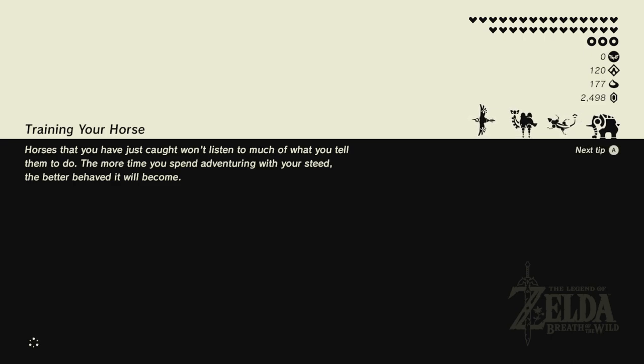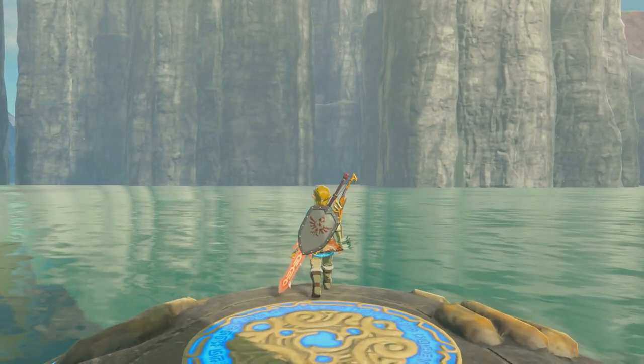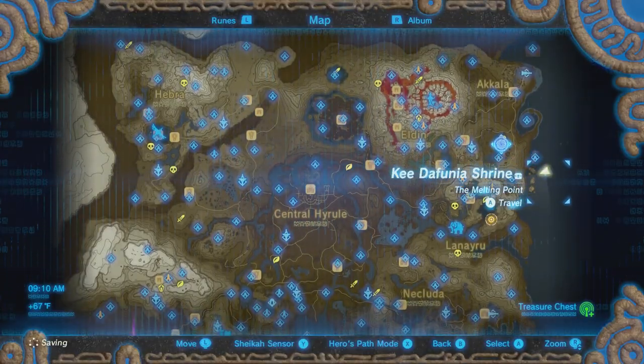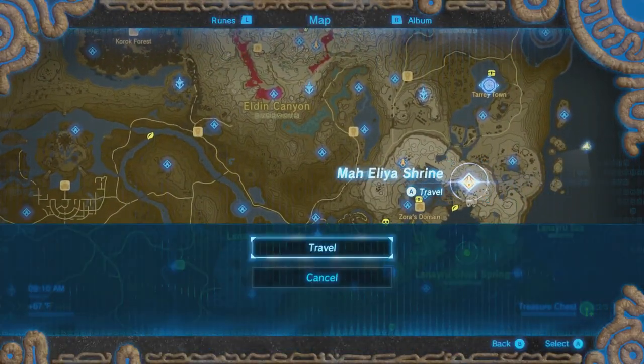I wonder how Mipha would have done that trial. I mean, she can swim, so she doesn't really need to worry. But that was mostly about ice and fire, not about water. Oh, hi, Lizalfos. Leave me alone.